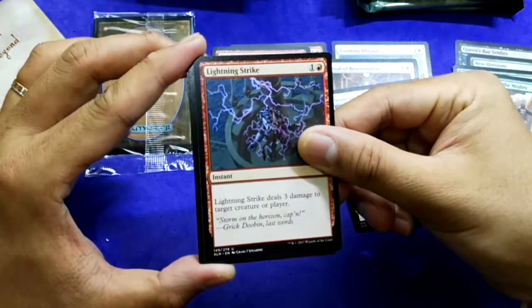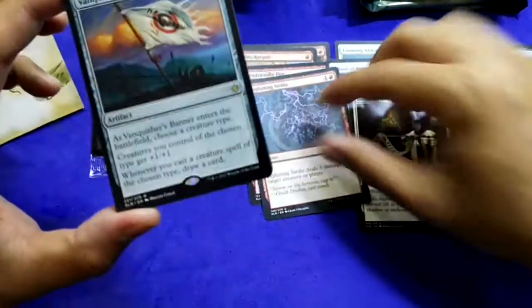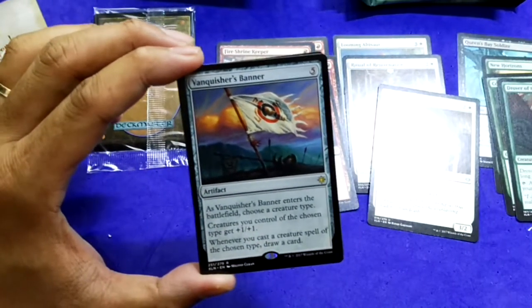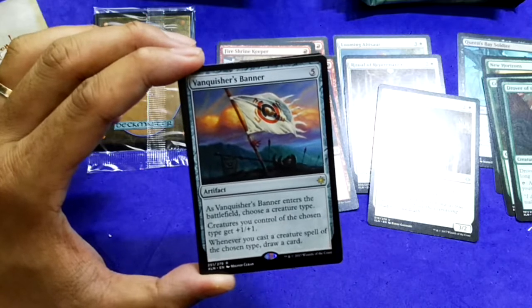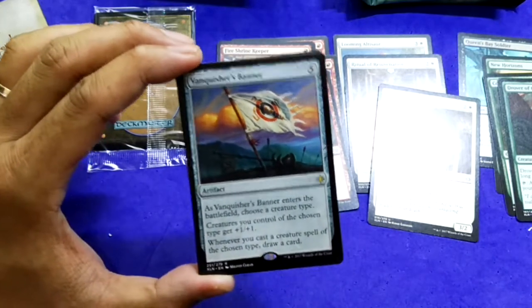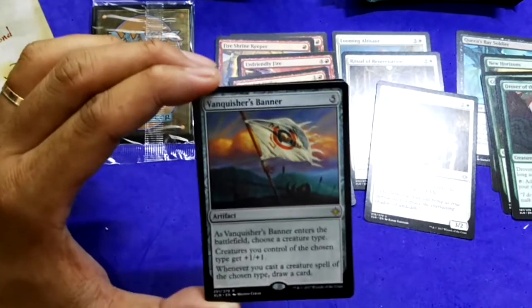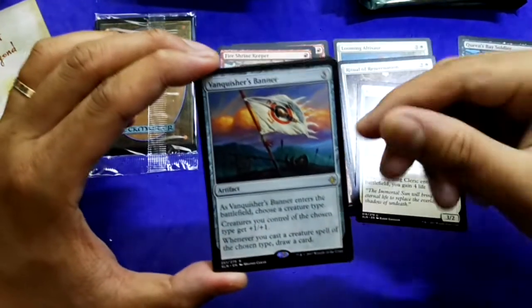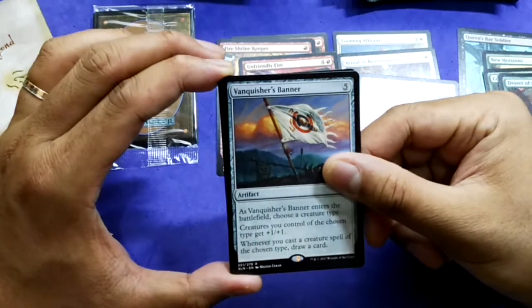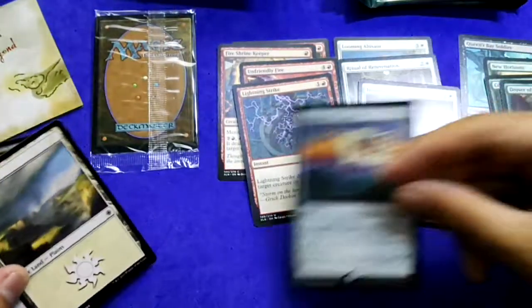Do I get a planeswalker? No. Oh, Vanquisher's Banner, 5 mana artifact. As it enters the battlefield, choose a creature type. Creatures you control of the chosen type get +1/+1. Whenever you cast a creature spell of the chosen type, draw a card. 5 mana is quite high. Not sure you will see any play in standard, but it's very good in tribal decks. Come on, a foil. Nope, there is my artifact.